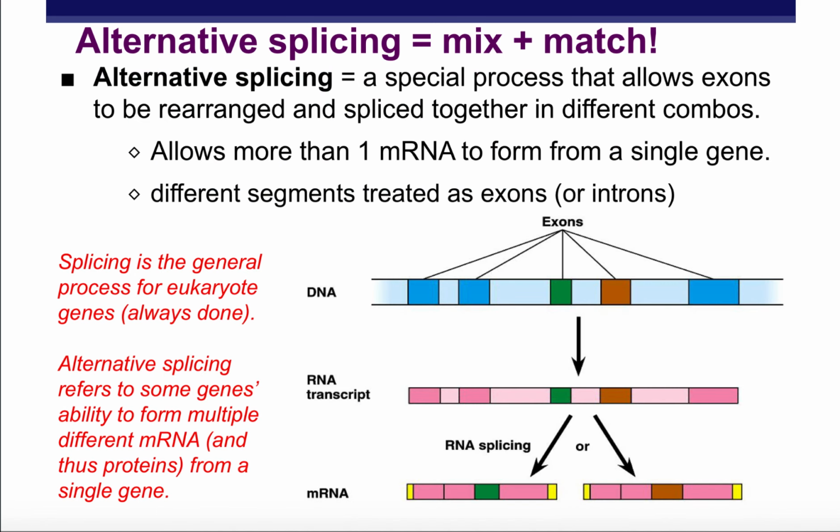And in addition to that, the reason why we like splicing is because it introduces the ability to do something called alternative splicing. Alternative splicing is a special process where we said that in DNA there are exon sections and introns for a given RNA that you may want to make. Well, what that means is from this single RNA transcript, depending on how you splice it, in some genes, not all genes, that splicing can be done in different ways to form different alternative versions of mRNA. Why is that important?